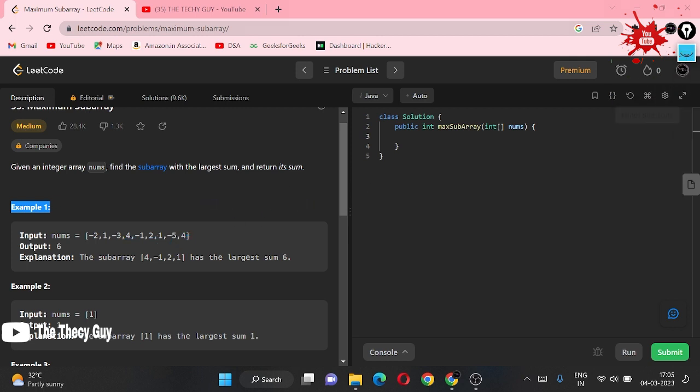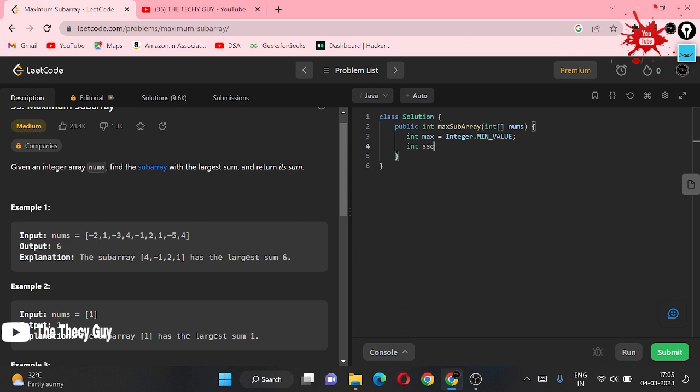So let's jump onto the problem and solve. As I am saying, we have to find max. So one of the variable names is max, and we always choose Integer.MIN_VALUE while calculating max, and for min we initialize our variable to max value.